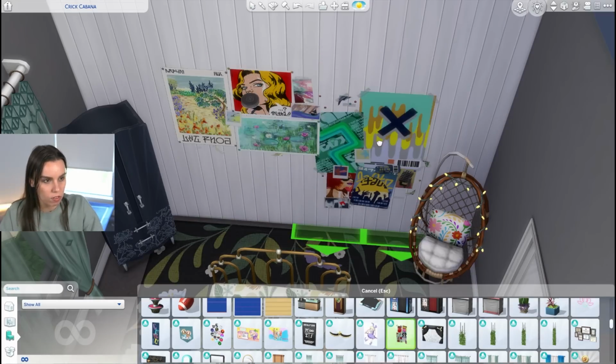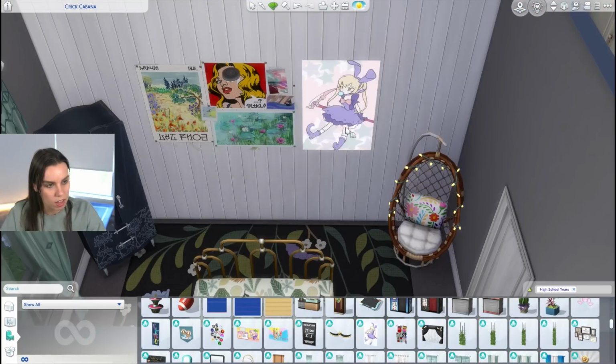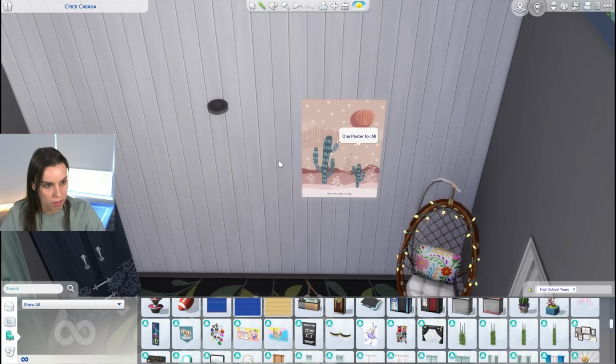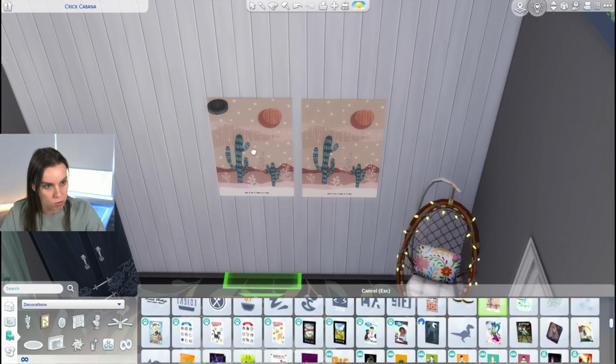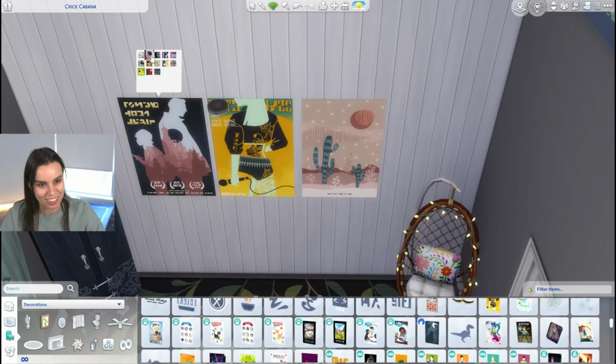That's cool. That actually looks a little bit alpha, doesn't it? Although it's got the Simlish, so it helps. I mean, it's just not as well arranged as the rest of the house. What about perfect posters next to each other? Yeah, these look a little bit more in tune with the rest of the house.